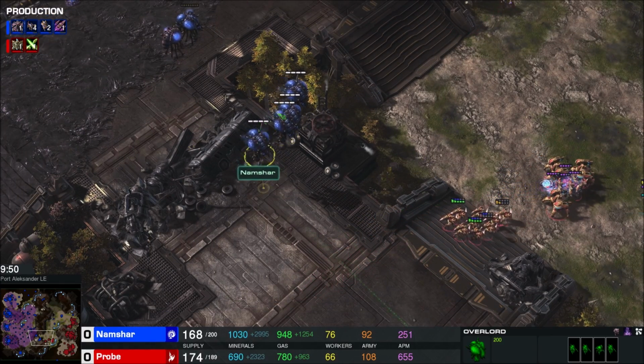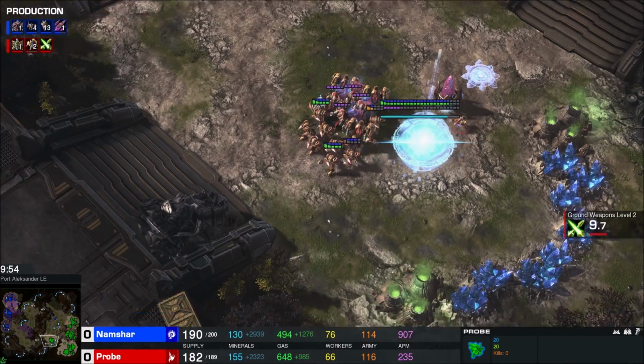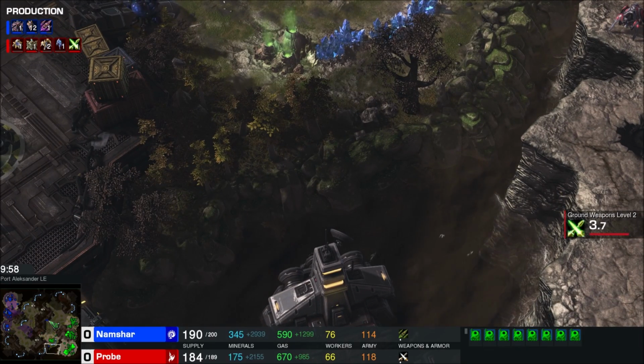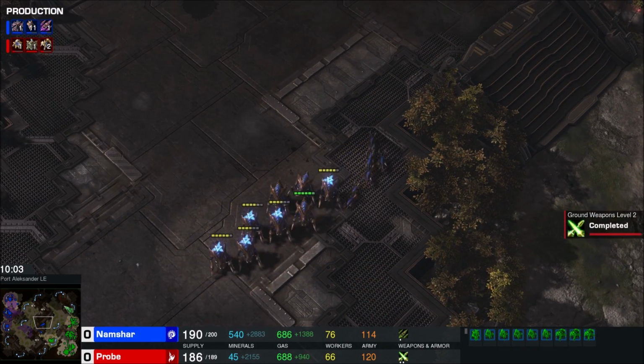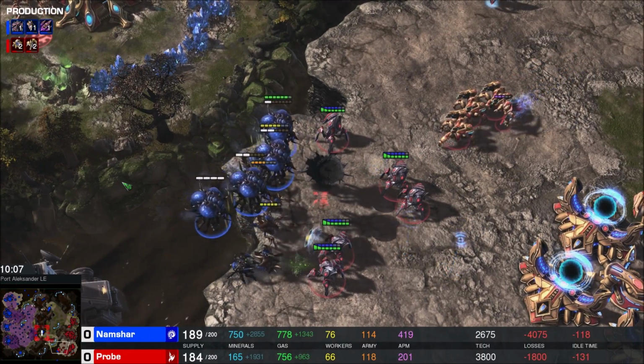Oh my gosh, drops. Hydra Roach drop here from Namshar. He's playing it like Terran, man. Probe can't see this, can he? No, he can't see this. This is a little bit scary here for Probe. You see some wings heading over that way. How did he know this was coming?